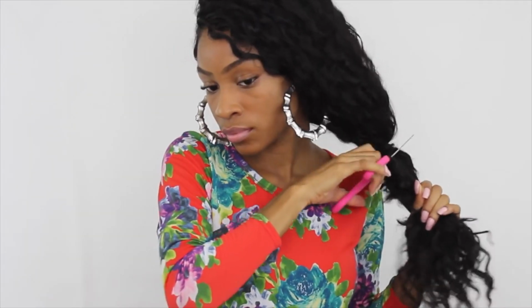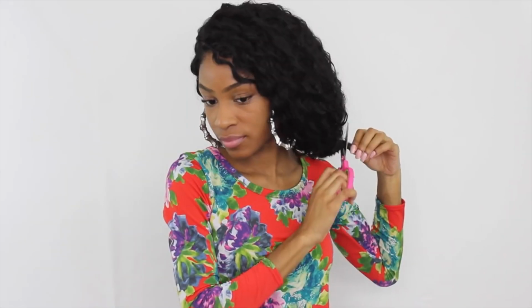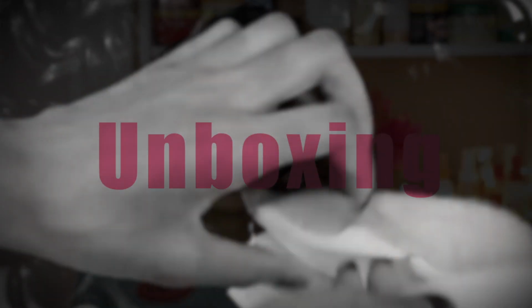I do have a video on how I cut my wigs that look like this, that are like these wavy or curly textures. So if you want to see exactly how I cut it, I'll have a video linked above as well as to how I cut this wig. I have done a tutorial on this before. It's not this exact same wig, but it's the same exact technique.